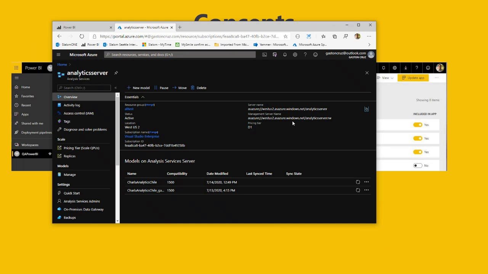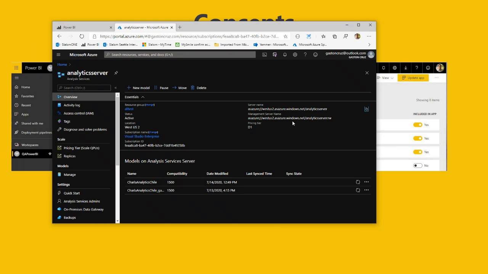What's going on with Azure Analysis Services? That brings the power for you to connect and to get data from different sources. Let's say again, I bring data from a SQL environment, SQL Server database engine. I can bring data from an Excel file. I can bring data from a SharePoint list and mix that data in a different data model. And that data model is going to live in Azure Analysis Services.